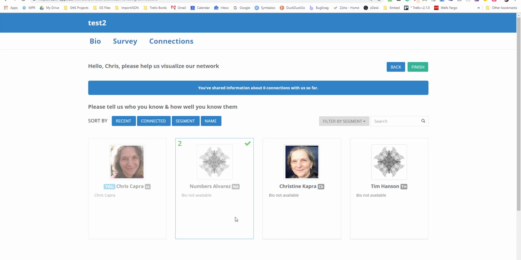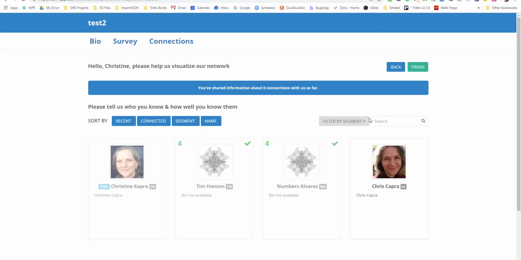We had to make a decision on what connection to keep when a member with two profiles has made connections in both profiles to the same person. And we decided that it would be the newest connection, as that would represent their most recent thinking on that connection. So in this case, the newest connection to numbers would be Christine Capra with a K to numbers, because I made that after I made the other one. Okay, so let's see what happened.